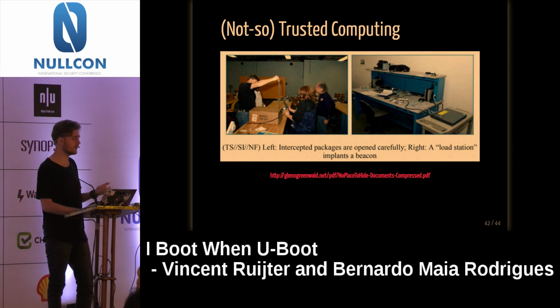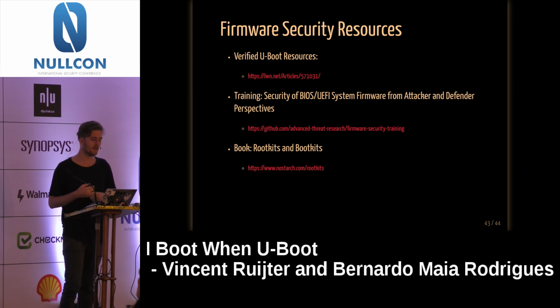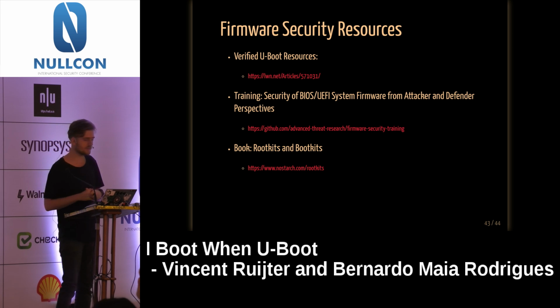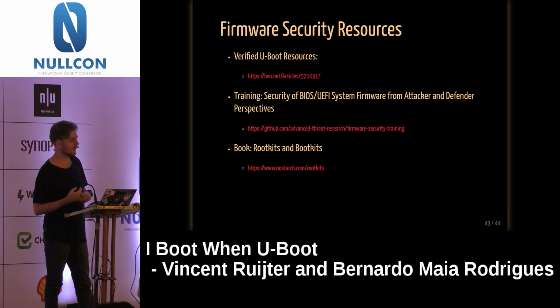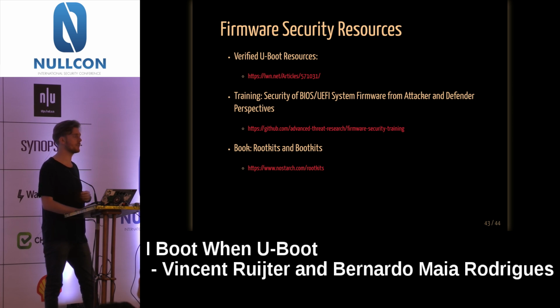We need some more resources, and we need more ways to find out how we can protect against these things. There are some verified U-Boot resources that you can check out. There are also some trainings that you can do from attacker and defender perspectives. There are some very good documentations on how to protect against this. And there's also a book called Bootkits and Rootkits, which explains some basics on how to protect against these things.